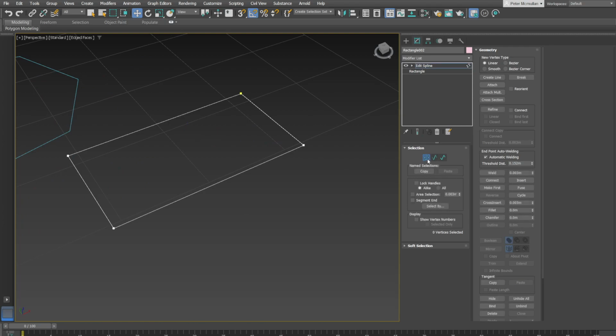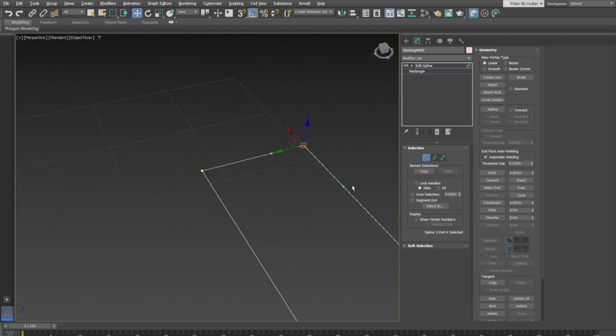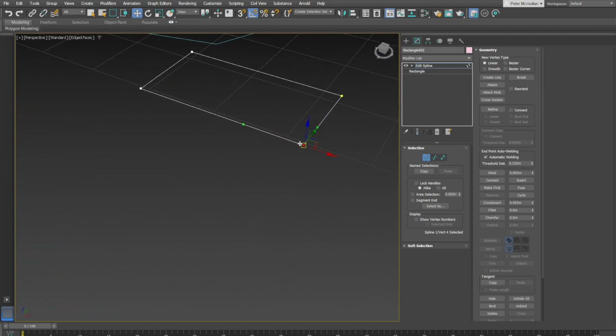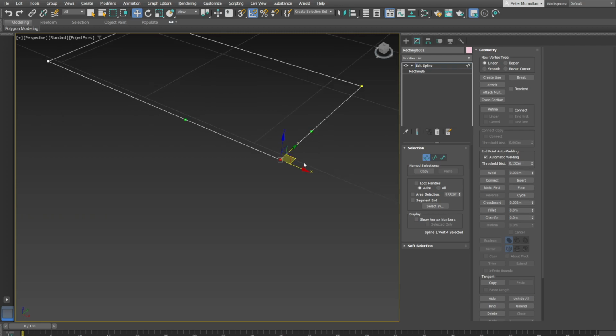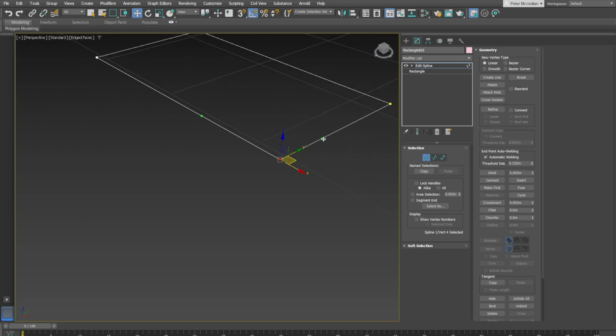Jump into vertex mode, 1 on the keyboard, remember, and let's just select that vertex. You can see the Bezier handles are running along the edge. If I want to restrict the movement of this handle to the YX plane, that's why I just clicked here.